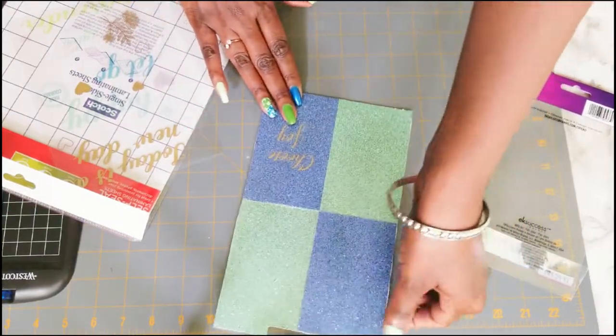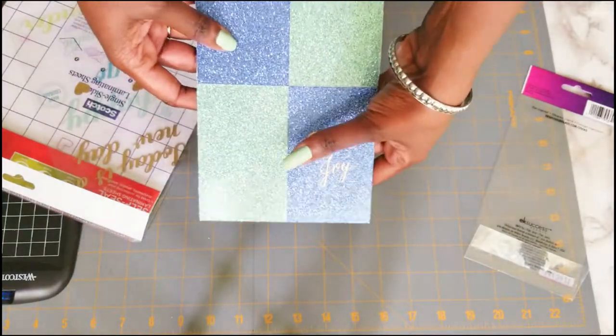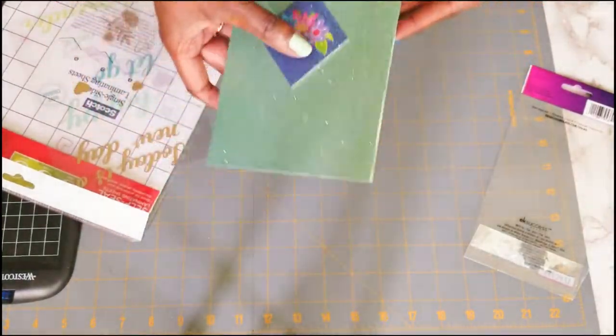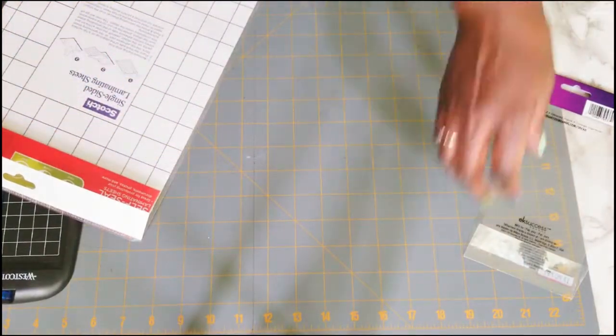Oh, that's cute. I like that. Choose joy. And then on the other side, I got my flowers. Okay, now I'm ready to laminate.